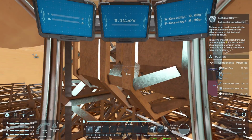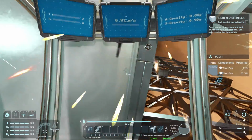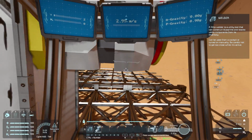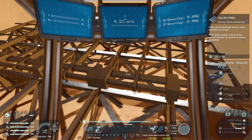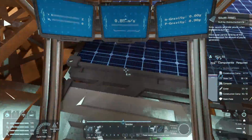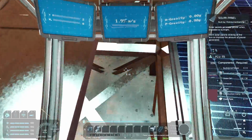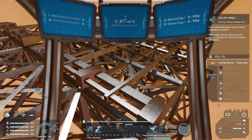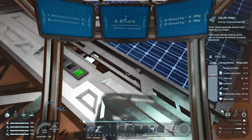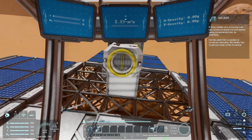We should have everything required. Yes, we do there, at least. Do we have a bunch of steel plates on us? I actually don't know how many steel plates we have on us, but I think we'll be fine. Okay. Hey, we do have everything. Well, that's neat. I wonder how many solar... We have like 200 solar cells, so we should be able to build all these. Yeah, those aren't that important. We can weld those whenever.